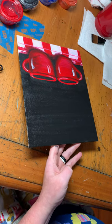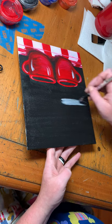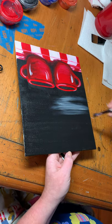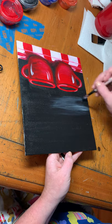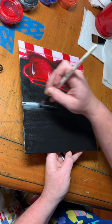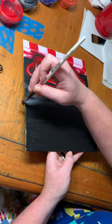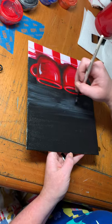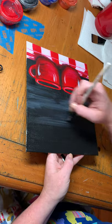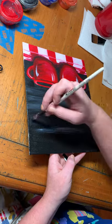I'm gonna blend a little bit of white, so I'll just stick in my dirty brush and a little bit of white paint. And I'm just gonna keep working that until it's a dark gray. So I'll add a little bit more black in. Get a little bit over here. A little bit more black. And just back and forth until it's nice and dark. So it's just subtle streaks. A little up here.